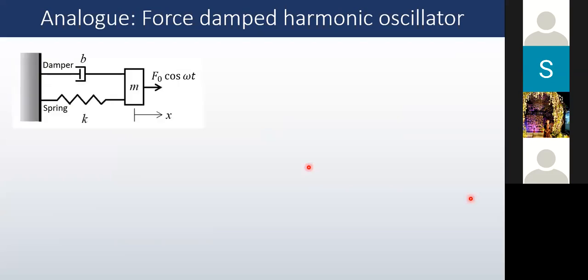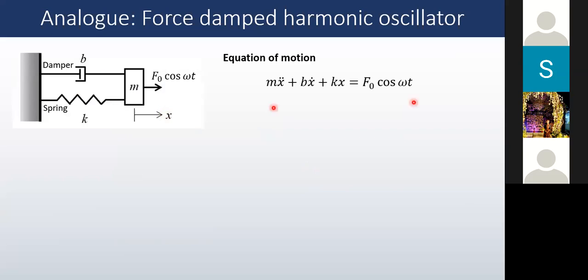I see. So it's a mass on which I apply a time dependent force. It is attached to a spring and it is in a fluid. It can be liquid or gas, which is giving rise to this damping force. I have drawn the damper, but it can be just because of the fluid that it is in. Now, when I apply this force, this mass oscillates, and I can write down the equation of motion of the displacement of the mass from its equilibrium position. We all know how to write it, right? It's m x double dot plus b x dot plus k x equals the applied force.